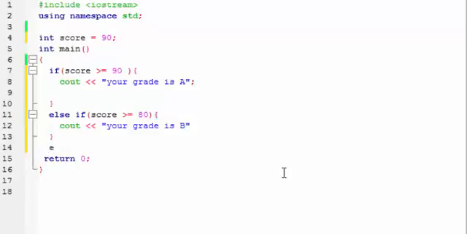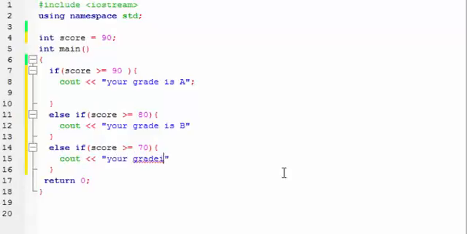So else if score is greater than or equal to 70, then I should see something like cout your grade is C. I can nest in a lot of else if statements in this program, but for the sake of time I'm not going to do that.